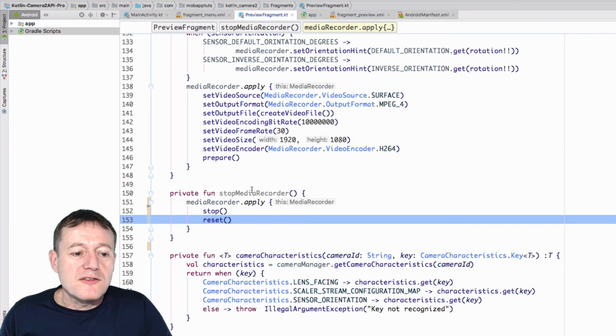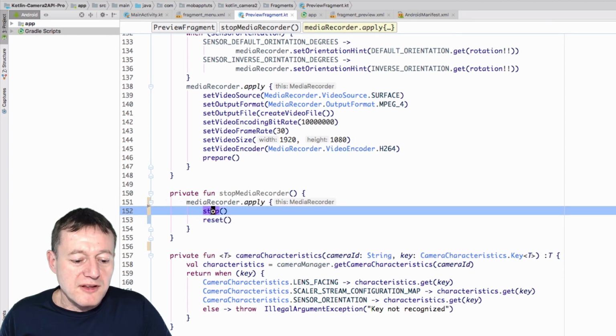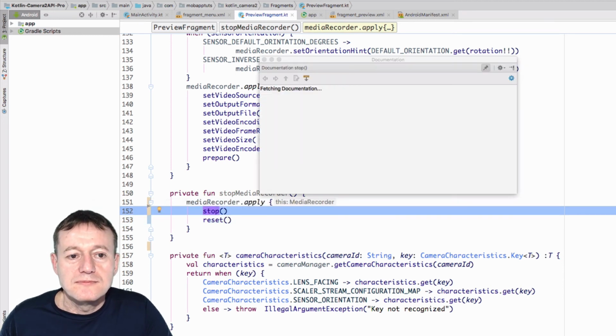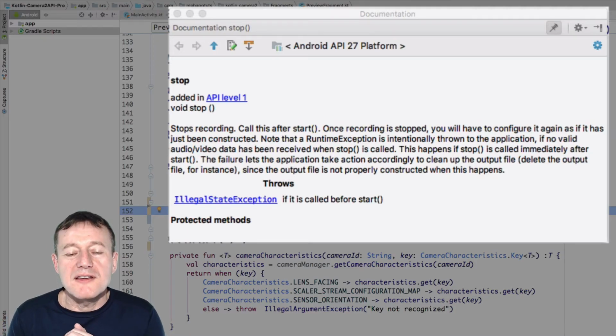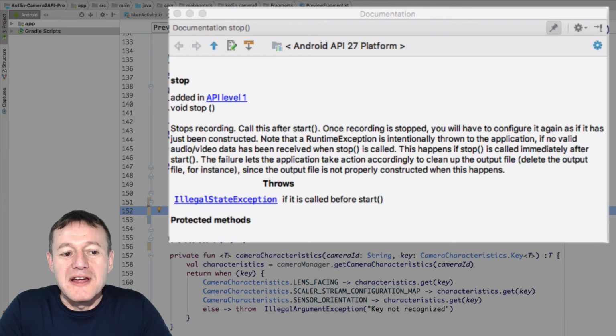Okay, and I just want to check the help, so I select stop, press F1. I'll highlight this. Basically you can get an illegal state exception. It can happen if you press stop before you actually press start recording, or it can happen in case you don't actually capture a valid stream, or if you press stop very quickly after start. So there's a number of reasons why you might get an illegal state exception.